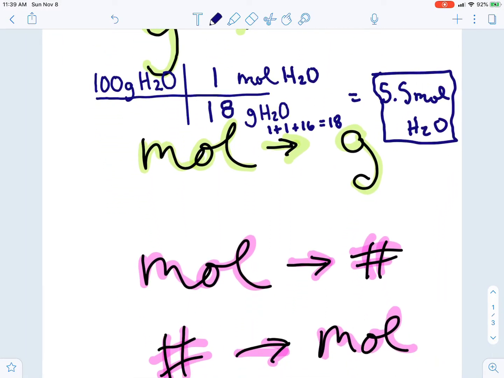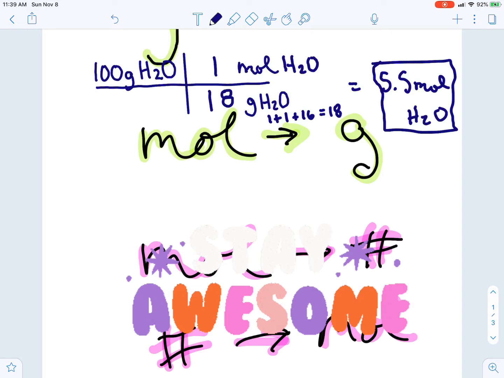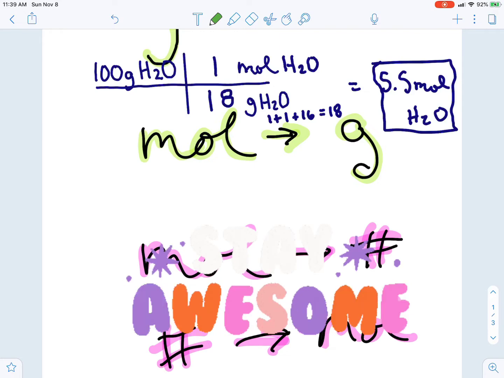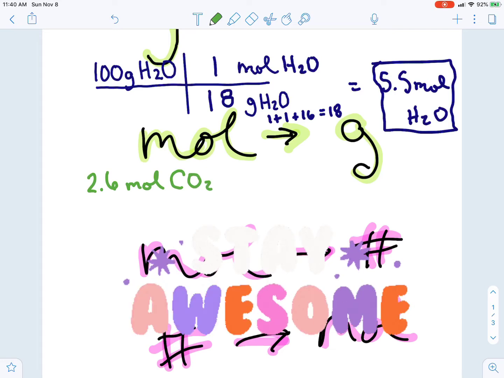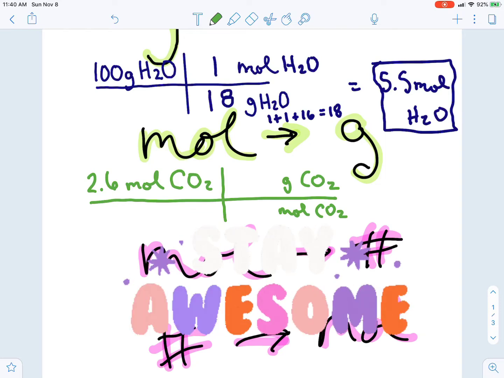All right, we're going to reverse this. We're going to go from moles to grams. And so I'm going to make up another number. I'm going to pick carbon dioxide. I'm picking these because I know the masses, and I want to do it the quick, easy way. We're going from moles to grams. We're going to say that there are 2.6 moles of carbon dioxide. Ooh, that sounds exciting. How many grams is that? Again, we have to cross out moles. Moles on the bottom, CO2. We're converting it to grams of CO2. Okay, that's your setup. I wouldn't write numbers in until you have all your labels down.